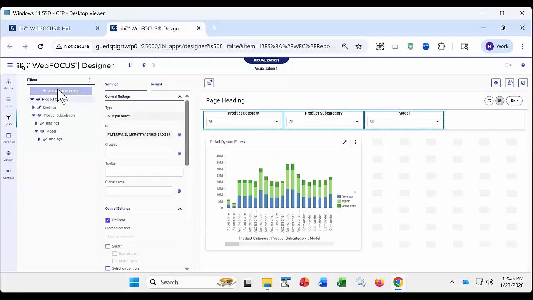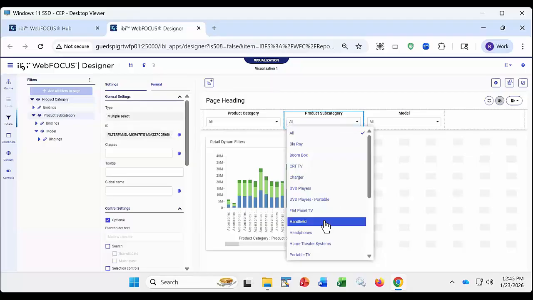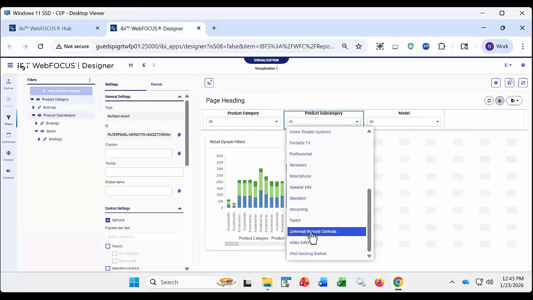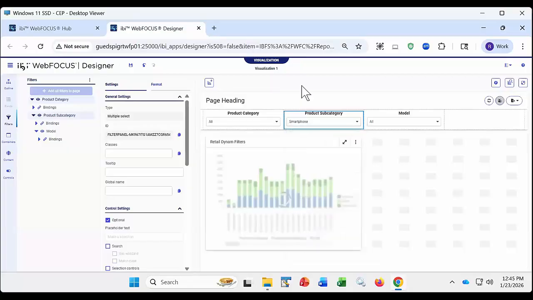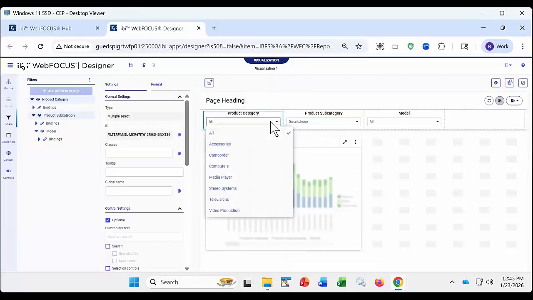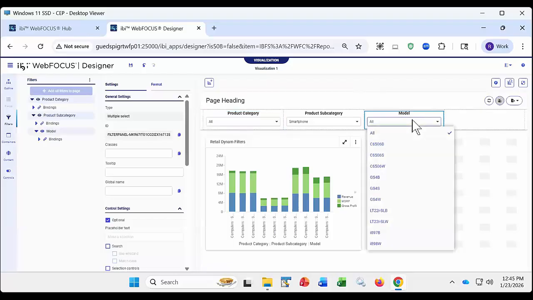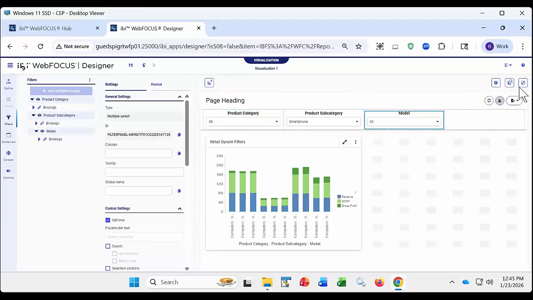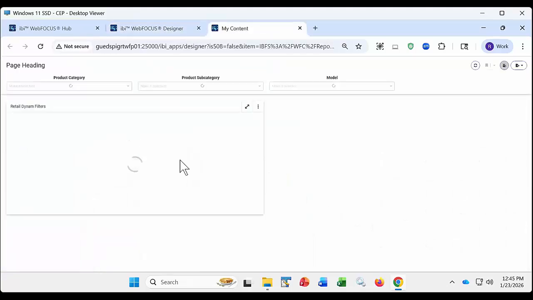So in an assembled visualization, the multi-directional filtering features that you just saw with a standalone visualization or an authored page are not part of an assembled visualization page. It's hierarchy or it's not chained, either or. It's unidirectional, right? So right now we have it respecting the hierarchy. If I pick product subcategory, and I pick smartphone, you'll see I have all the product categories, but the models have been limited. And if I run this, it respects the hierarchy.